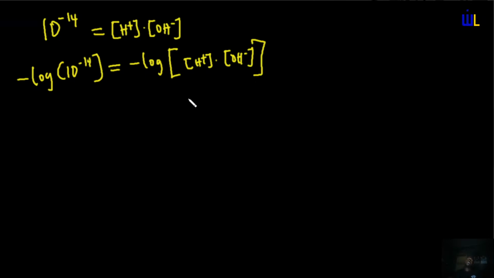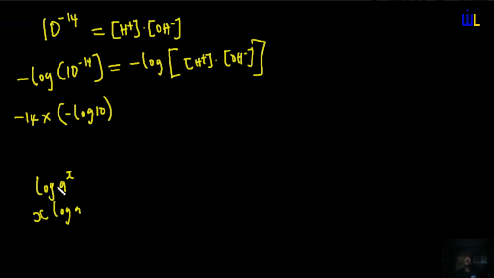Now, for those of you that have a great understanding of log, you will notice that this particular value, because it's the power, would multiply the log, and then you're going to have minus 14 times bracket minus log 10. So please, what I basically did is I took it out. It is a principle in logs that once you have log a raised to power x, it is the same thing as x log a. Just have this in mind. There is no other way to explain it but just knowing it.